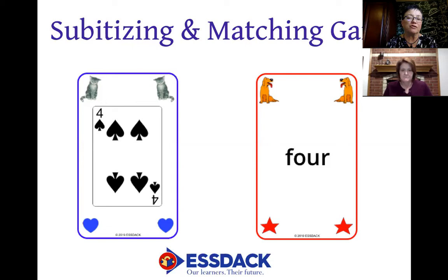Again, with my youngest, I'm not going to start with that word form because if they can't read, we're defeating the purpose. I would wait until I have kids that can start to recognize the word form of 4, but I wanted to show one with that form.